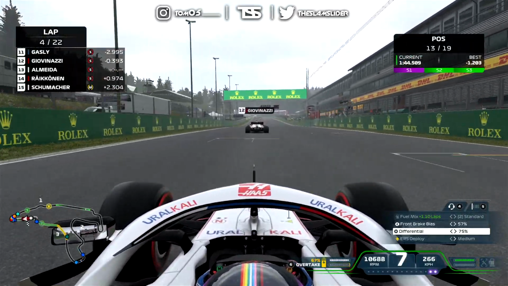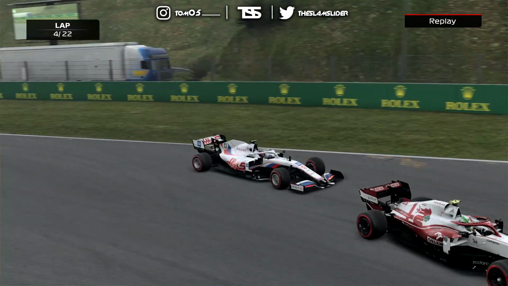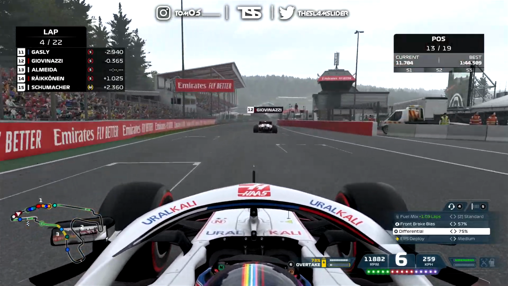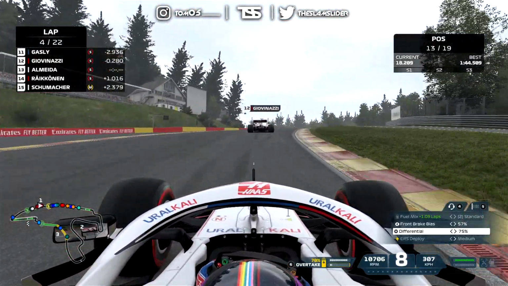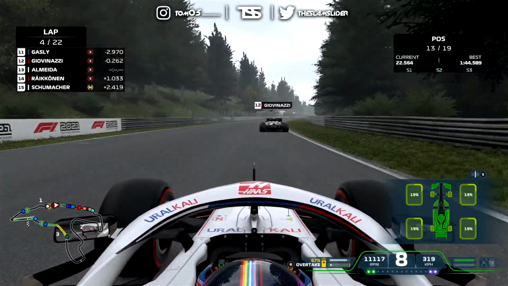You can see it, we gained a pretty decent amount of time through the bus stop chicane. I think in the slow corners we are pretty strong. However, in the fast corners like Pouhon, we lose buckets of time, which is a bit worrying. At the moment I'm pushing like crazy to not lose the DRS window of Giovinazzi, because DRS is really important on a power track in order to keep up with the train, to have more overtaking opportunities. I think we are close enough to make a move on Giovinazzi.